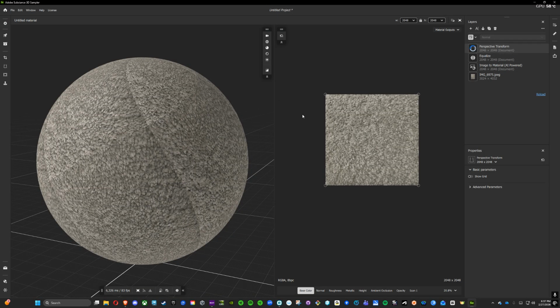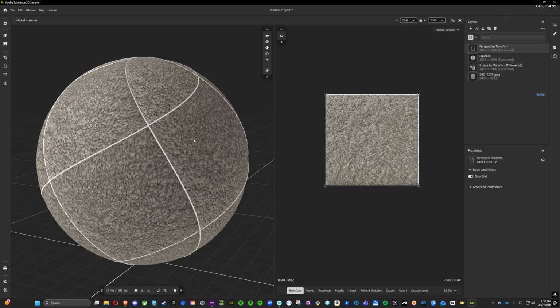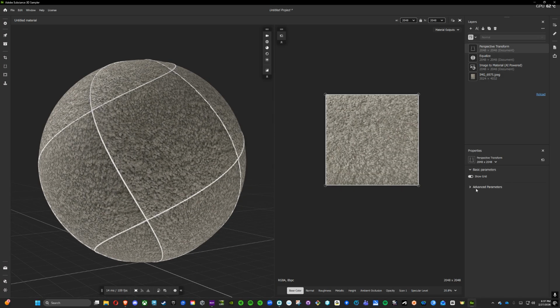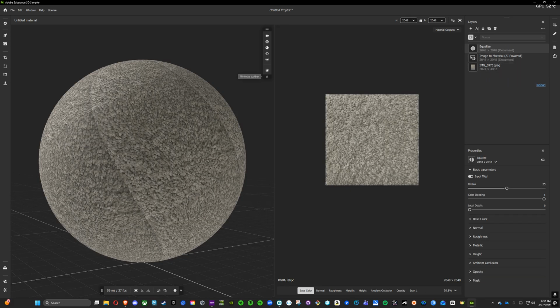Perspective transform, that seems to add in another layer. And show grid here, and these are all the seams of our material. But I'm just going to delete this right now because we don't need that.